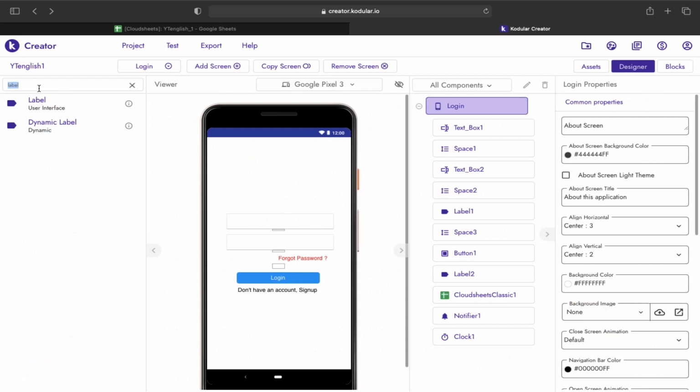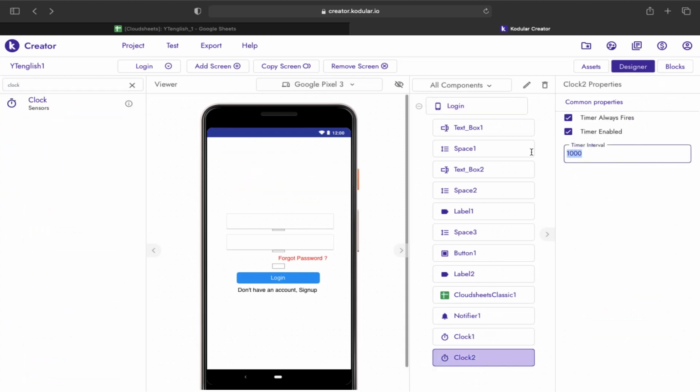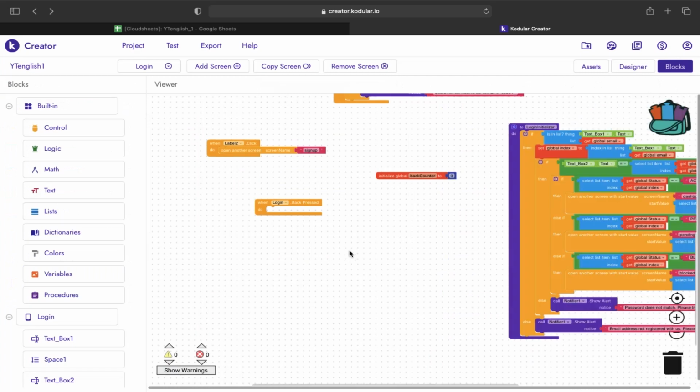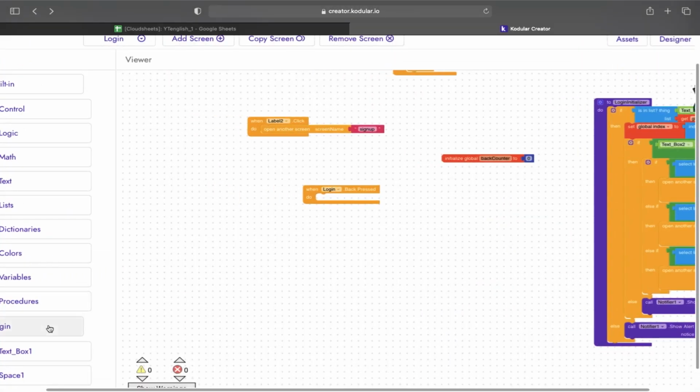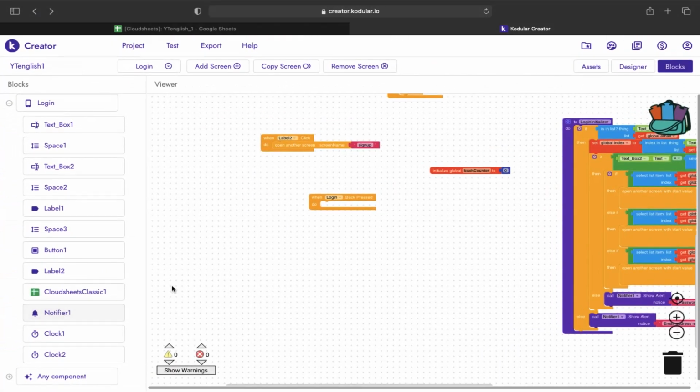I'll use a clock component, another clock component. Maybe 3700 milliseconds. 3.7 seconds is a good amount. Respectable. Just add an if then condition.